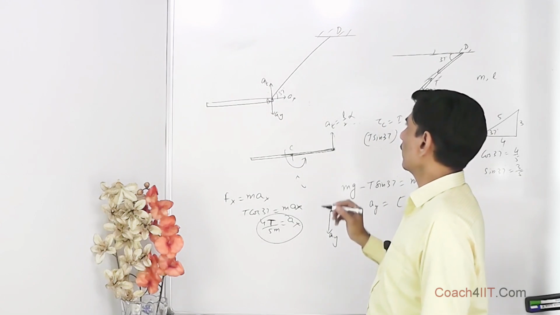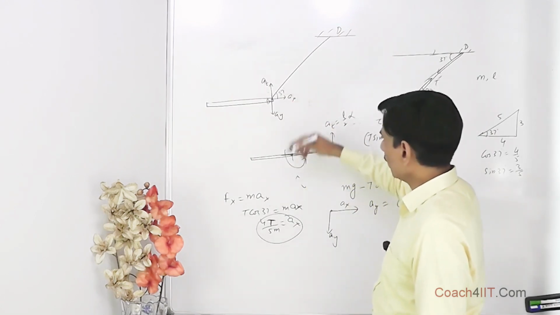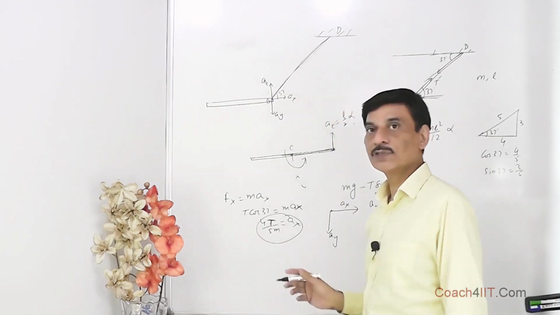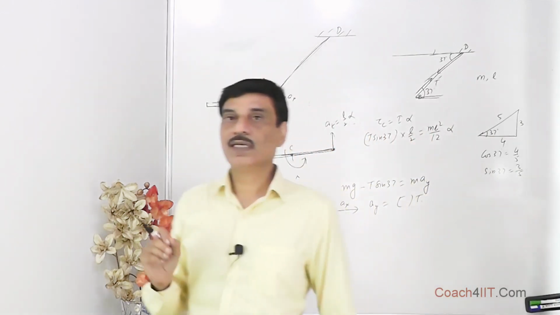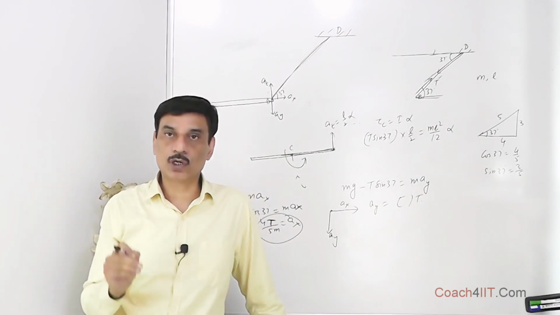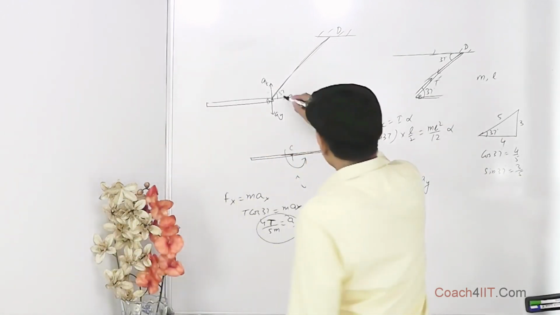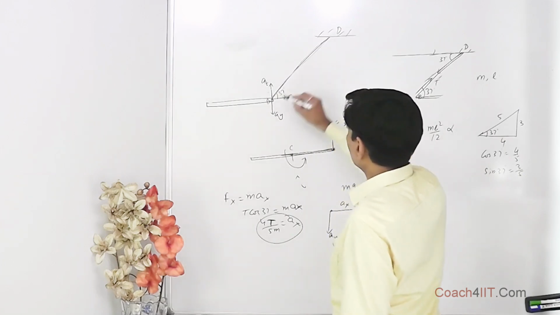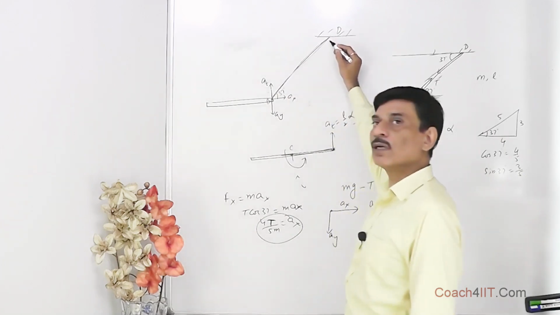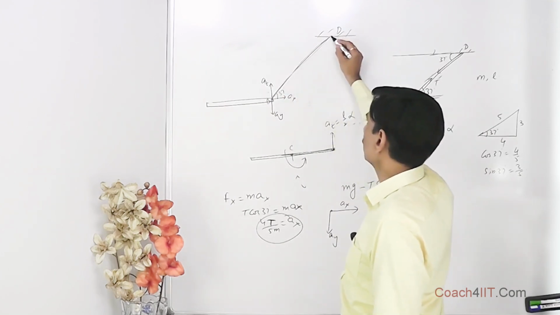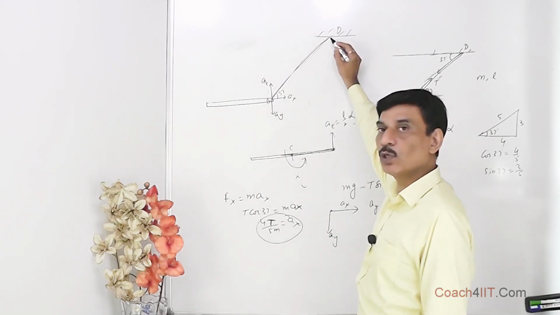Now, the point to be noted is that as this rod is falling, at this instant, this string will remain taut. The length will not change, it will remain taut. So, it is almost acting like a rod. So, it means the distance between B and D will remain the same. That means the relative velocity or relative acceleration of these two points B and D should be equal to 0.